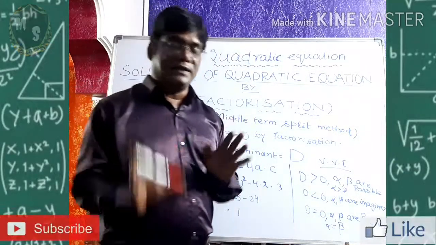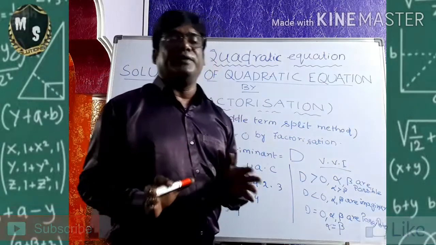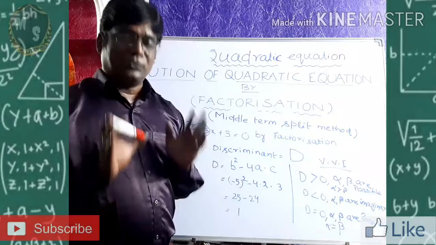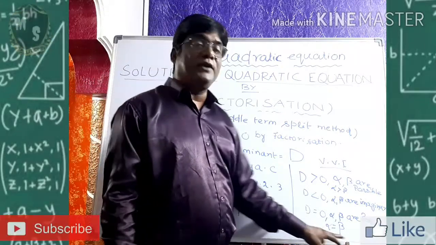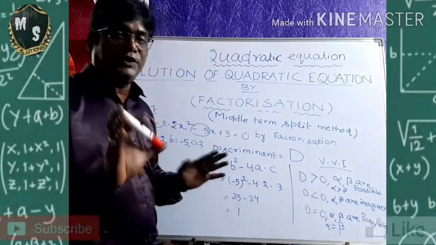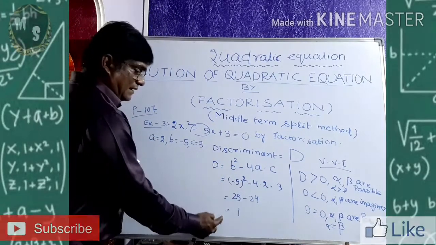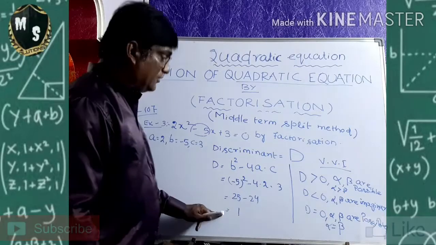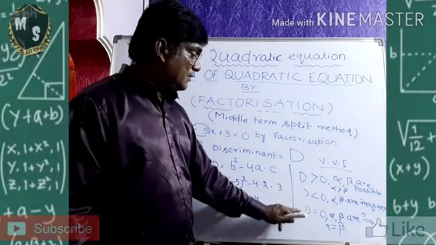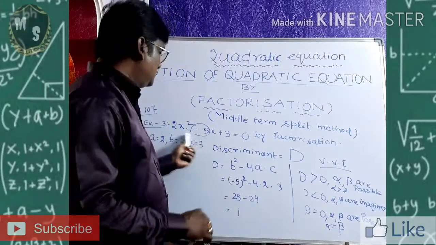Roots are imaginary. Next, when d is equal to 0, we can say alpha and beta are possible, meaning roots are possible, but one root will be equal to the other. I hope you understand this. So first, when you look at a quadratic equation, first write a, b, c and calculate the d. After getting the d, see which condition it satisfies. After that, you proceed to the sum.